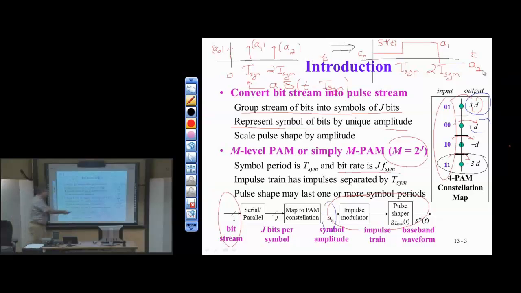Now that's a staircase approximation. Remember, this cascade of the impulse modulator and pulse shaping filter is really just my discrete time to continuous time conversion step. I've got to follow this with subsequent filtering to get rid of the artifacts that I've introduced. Again, this is just what happens at baseband. There'll be another processing stage after this before transmission finally happens. This is just the baseband part. So there at least has to be subsequent filtering.